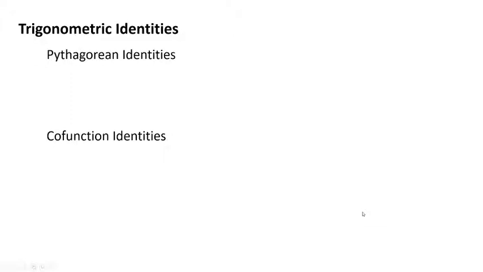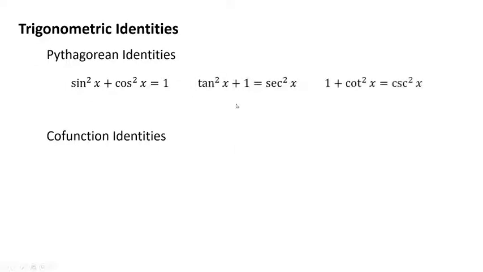We also have two other classes of identities to work with here. These are the Pythagorean identities, the ones that ultimately stem from our old pal a squared plus b squared equals c squared. We've seen it in this form. We've sometimes called it Efron's theorem. Hello, Efron. It also appears in two other forms that we've seen before as well. Tangent squared x plus 1 equals secant squared x, and also cotangent squared x plus 1 is equal to cosecant squared x. So we'll be looking for secant squareds and tangent squareds and cotangent squareds and cosecant squareds to see if you need to make these kinds of transitions as we're proving some additional trigonometric identities as we go forward here.